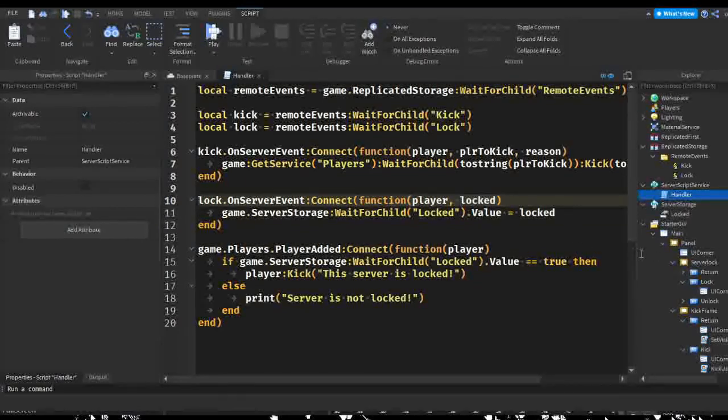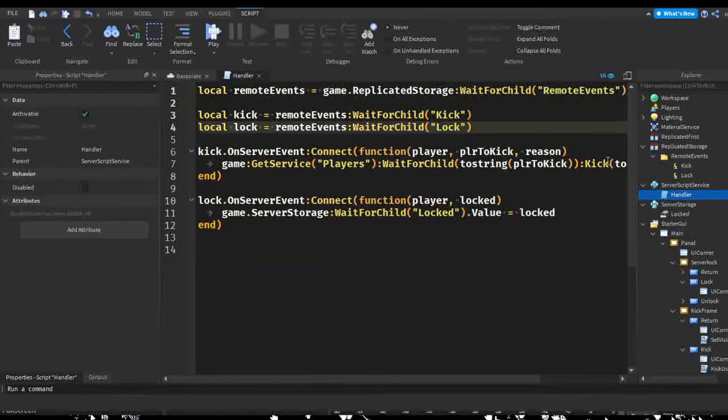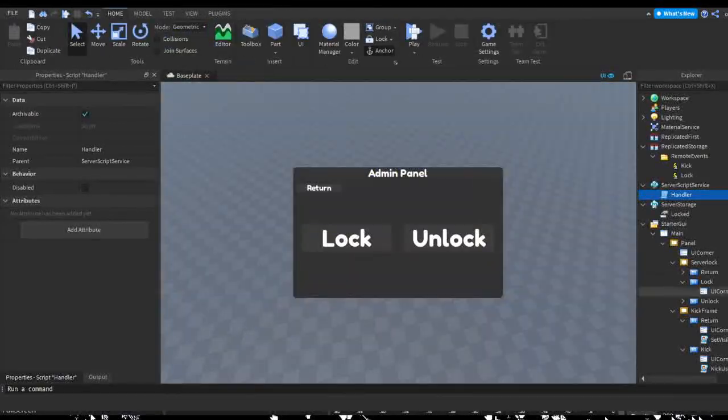So when we call this remote, we're going to be changing this parameter to true or false, and if it's false, this is going to be set to unlocked, and if it's true, it'll be set to locked. Now let's put this above all of our remotes, and let's keep our remotes under this PlayerAdded event, and let's close this script now.